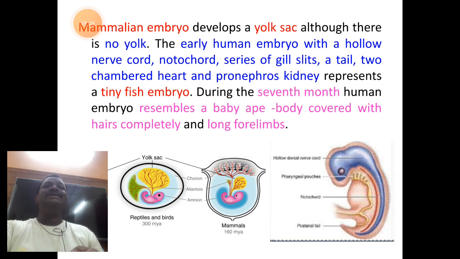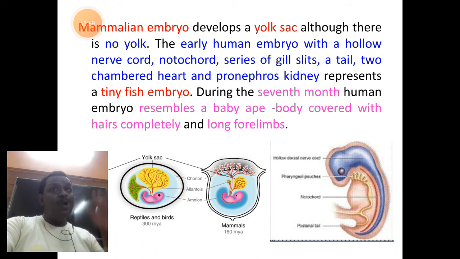We also know that the mammalian group of organisms do not have yolk in their eggs. But to our surprise, we still find the yolk sac formed in the embryonic stage. When yolk is there, a yolk sac should be formed. When yolk is absent, why does a yolk sac need to be formed? There is no need. But it is present, indicating that ontogeny repeats phylogeny, as the yolk sac is present in our lower group of organisms like birds.